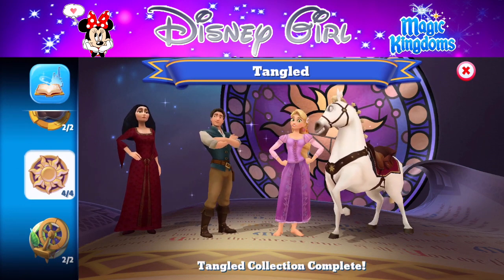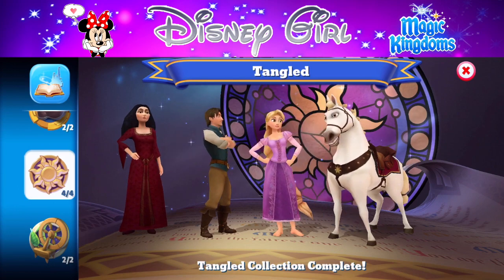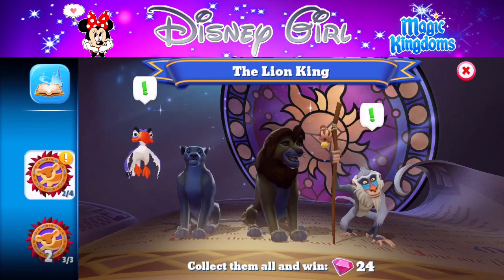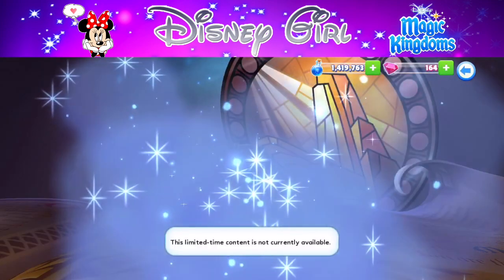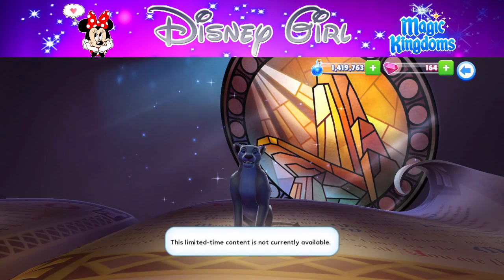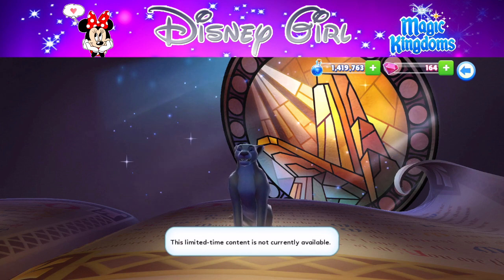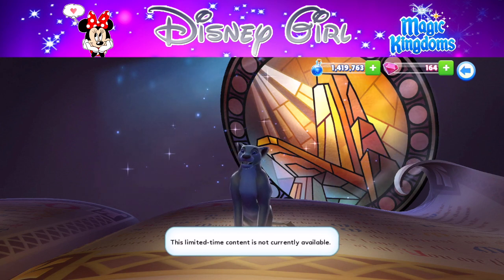Now, slot number 3 is going to include 3 collections, which is a little bit different here. So we'll start up at the Lion King once again. The first character that we're going to need is Nala. And as you guys can see, this is not my strongest position right now. Yeah, it kind of isn't that great.